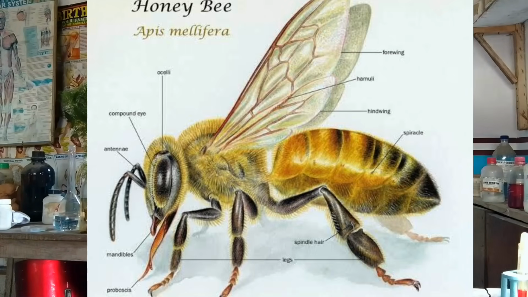Now let's take a look at the next question as far as Specimen K is concerned, which is still on honey bee. Let's take a look at the economic importance of a honey bee. Please also learn how to draw a honey bee. It is very, very important.